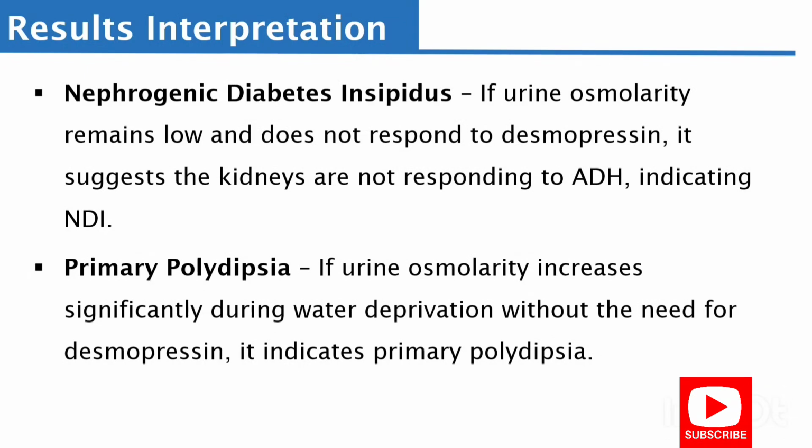So if urine osmolarity remains high during water deprivation, so you've deprived the person of water, but the urine osmolarity is still high, without the need of desmopressin... remember when the osmolarity of the urine is low, that's when you're supposed to give the desmopressin. But now you find that the urine osmolarity is still high, so there's no need for desmopressin, and you find out that it continues to be high without the need for this very desmopressin. It's a strong indication that this person is having primary polydipsia. So it's due to high thirst. I hope that makes sense.